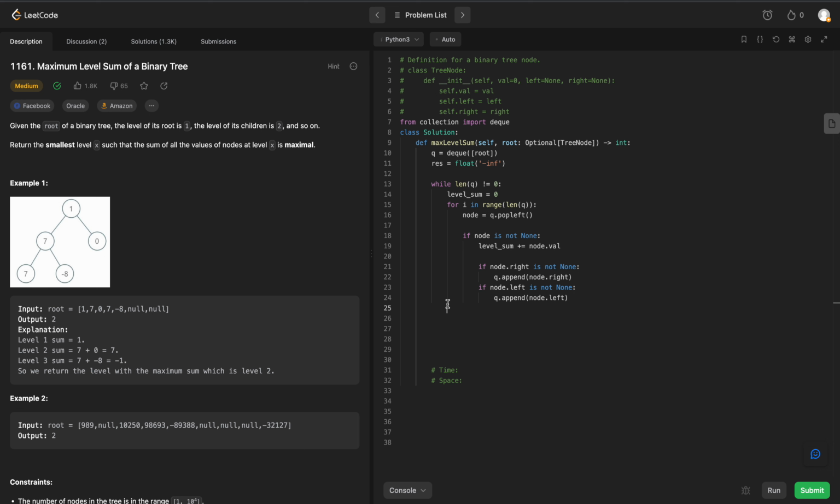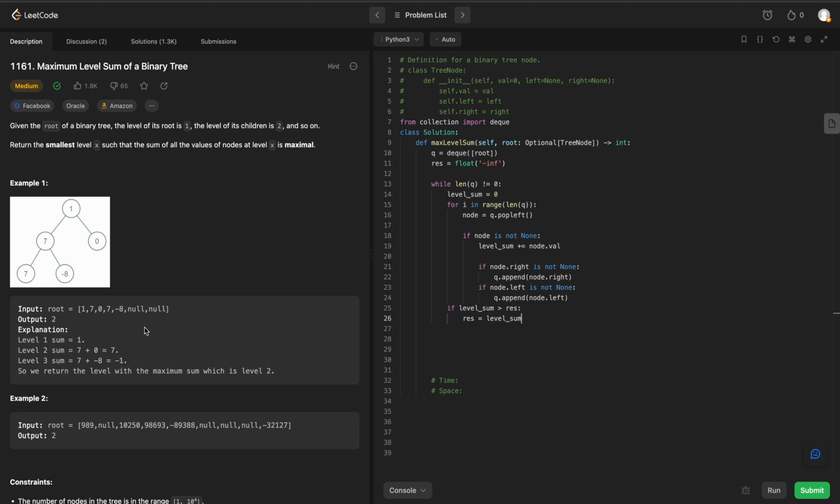Okay, once we exit this for loop, we've run through all of the elements in our queue for this iteration, for this level. So what we now can do is check, right? We've accumulated, for every node in our level, a sum. What do we have to do? We have to check to see if this sum is greater than our resulting output sum. If it is, we're going to update this sum. So let's do that. We will say if the level sum is greater than our resulting sum, we will change our resulting sum equal to the level sum.